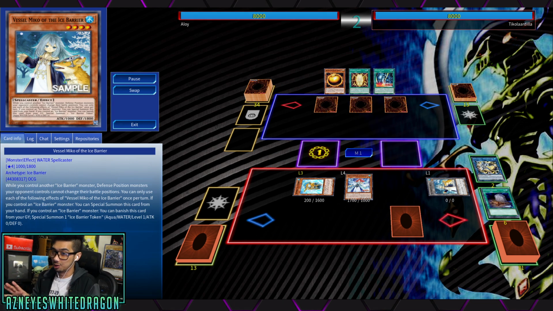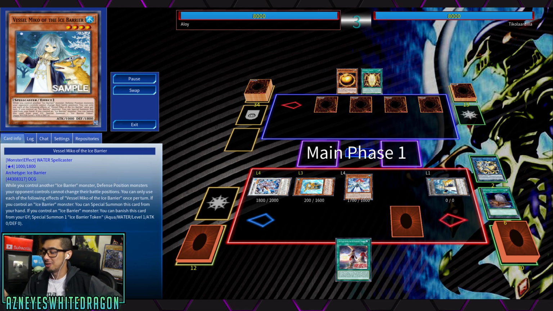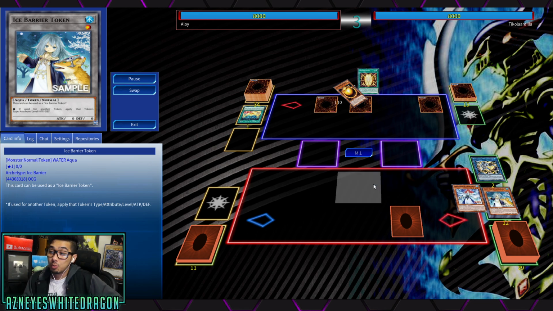They did have really good synchros, but the archetype itself, when it first came out, was terrible. So the meme on the channel was always, "Yo, when are you gonna build the Ice Barriers?" And I don't know why, for whatever reason, it was the most trolled deck. It just really wasn't that great at all.